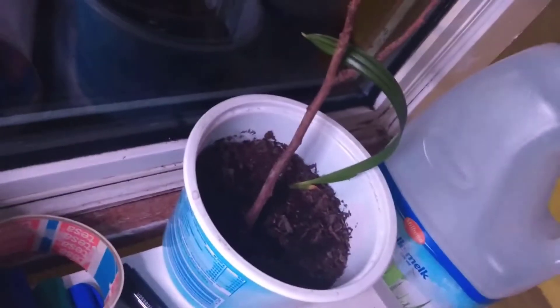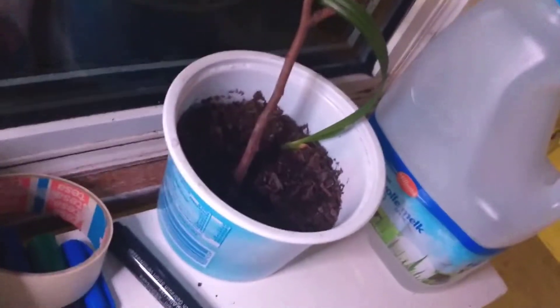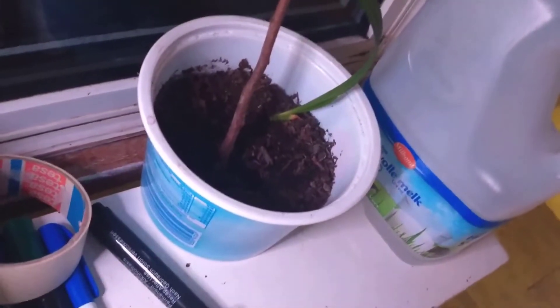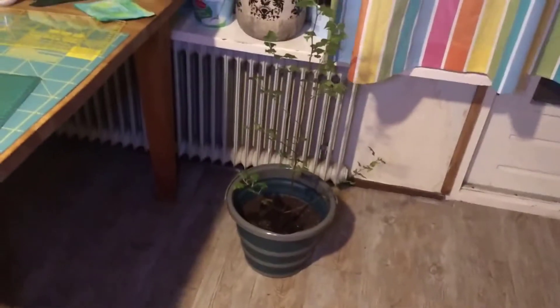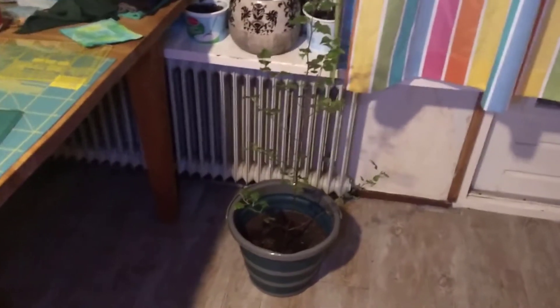This is my date. It kind of stopped growing when I gave it a stick to lean on — it's slower now, but maybe that makes sense. And this is my food forest tree. It's so much in bloom because it's getting better weather in the Netherlands. I love it.